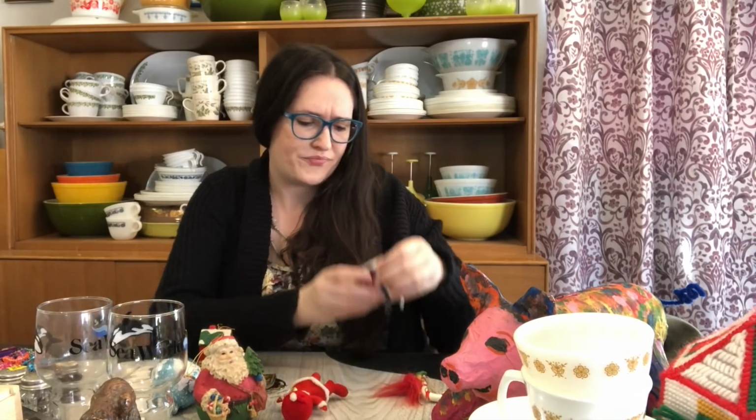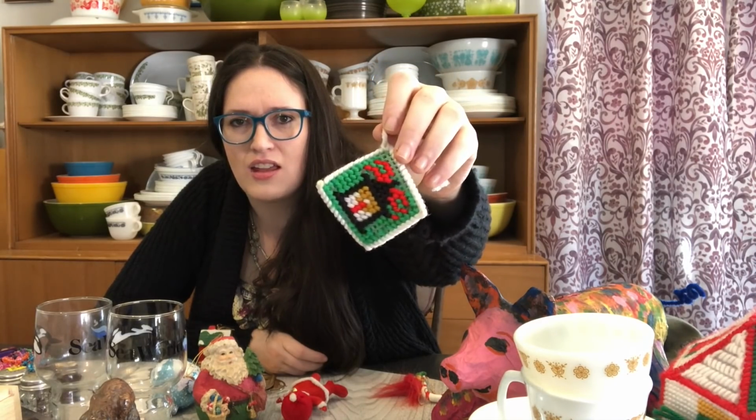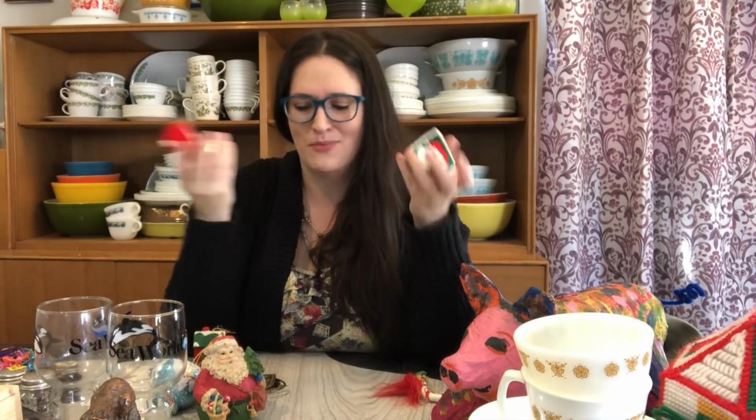And then mainly the reason why I went through the bag is I saw this ornament here. I really like this. It has a Santa on it, and then a fireplace and a little snowman, and I like handmade ornaments. That's mainly how I decorate my Christmas tree, with handmade ornaments. I have little globes about this size. I have lots of those on my tree, and vintage ornaments, something like this. So that's a hodgepodge of things I put on my tree.